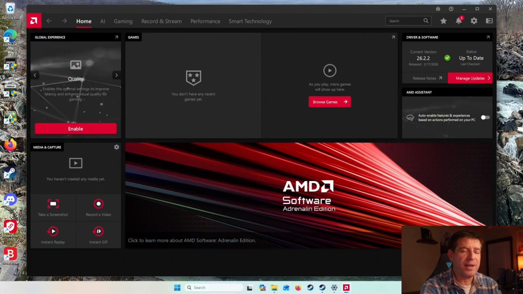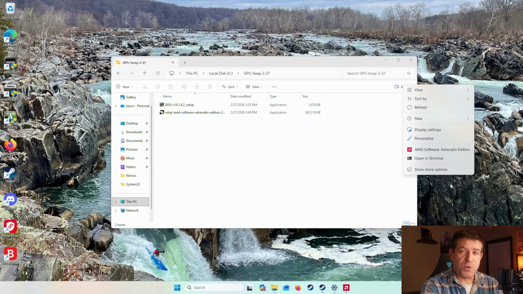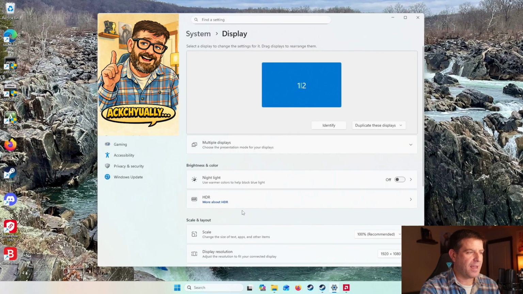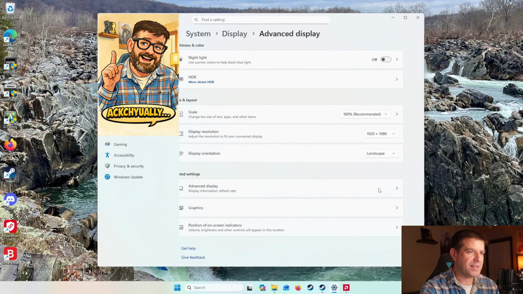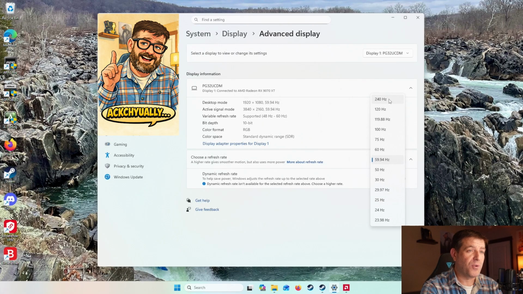One other parting note here is, if you've got a high refresh rate monitor, most GPUs, most driver sets, when you have a brand new swap, are going to default to 60 or 59.97 frames per second. So you're going to want to make sure that you're tuning your software, your drivers, to your monitor. You just go into your display settings, and then go into advanced display. As you can see here, we're at 59.94. We want to set that to the full 240 hertz that this monitor is built for. If you're at 180 hertz or 120 hertz, whatever you've got, make sure that you've got a good sync there. So we're just going to apply that.